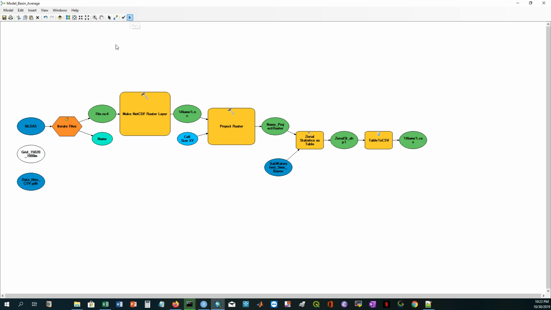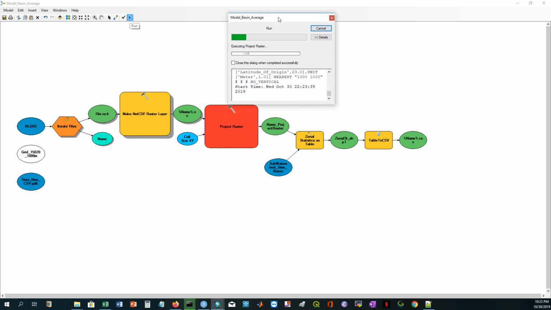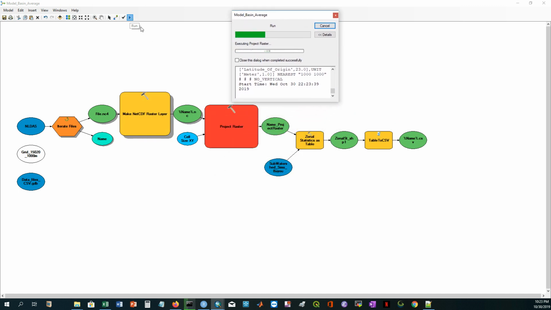So let's start calculating this. I just hit that button and it started calculating. First it created a raster layer, and now it is projecting it. See, it is taking time.